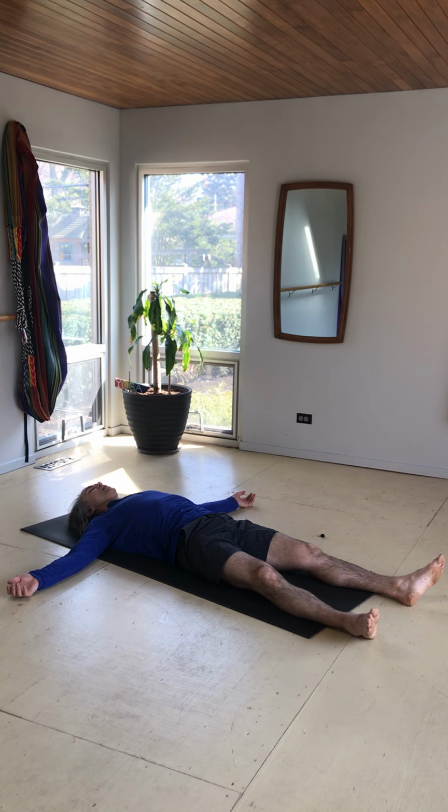This is the part of the practice where we get a chance to absorb and integrate the work that you've done with your body and your breath and your attention. And there's nothing you need to do to make that happen.